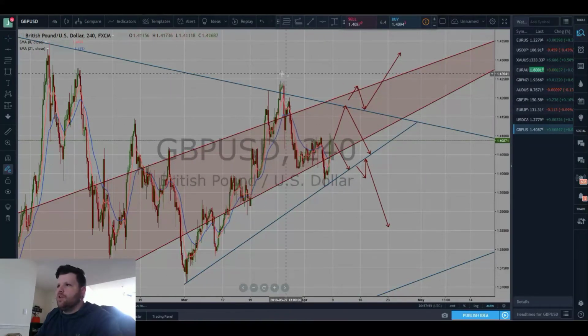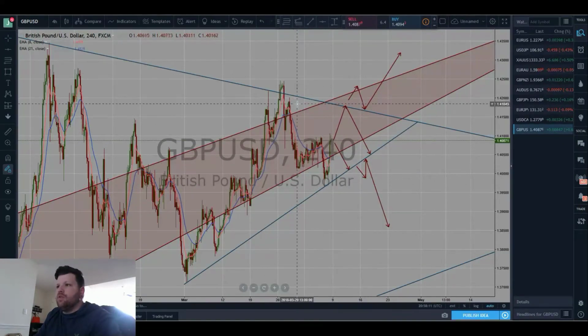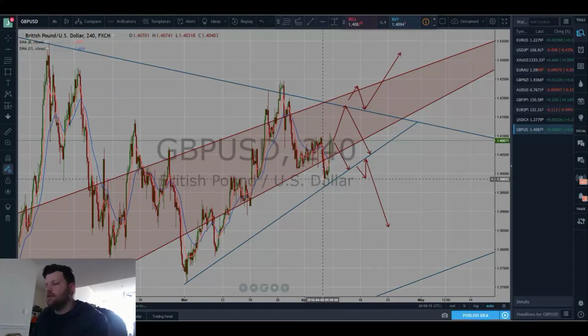Looking at the 4-hour time frame, a lot of the same. I didn't add too much to this. It's just a better look at it, if you will. You'll see that this did break out a little bit, but then had a huge rejection. That's the reason why I did not move the trend line. However, you could readjust this weekly trend line if you'd like. I did not. Same trend line down here. Same thing with the 4-hour time frame.